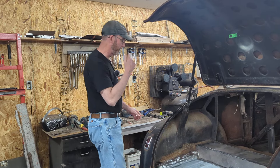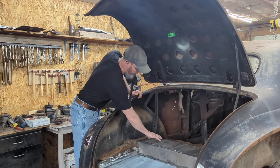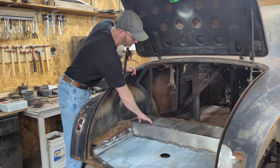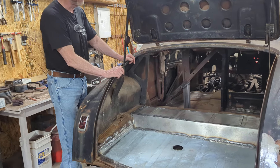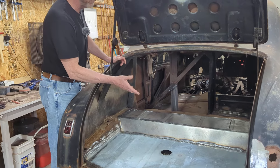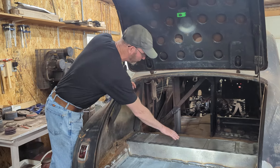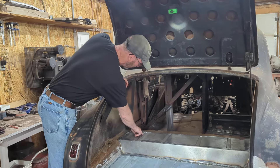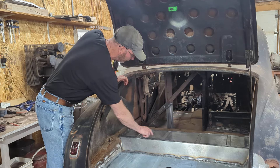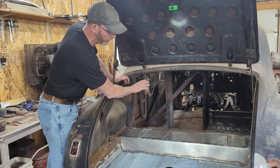What we've done so far is, as I said at the end of the last video, we had to actually create a new step in the floor to cover the crossmember I put in for the coilover shocks. It consisted of two pieces of 18 gauge here on this side and this side after I cut the hole out. Then I made a cover to go across the top of it and basically bead rolled in these little indentations to mimic what the rest of the car already had.